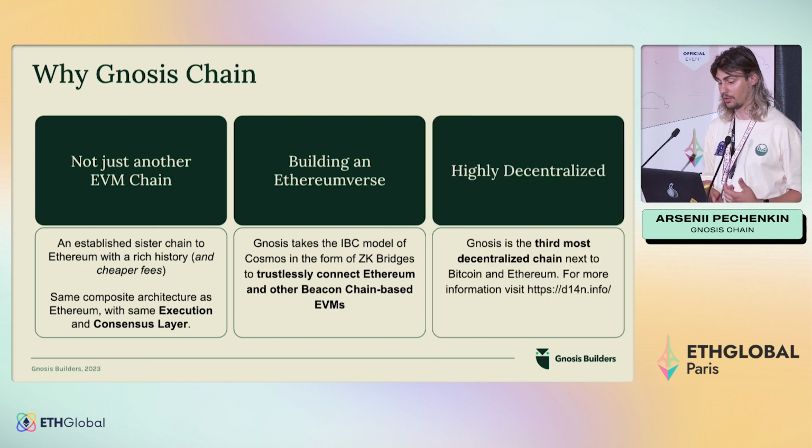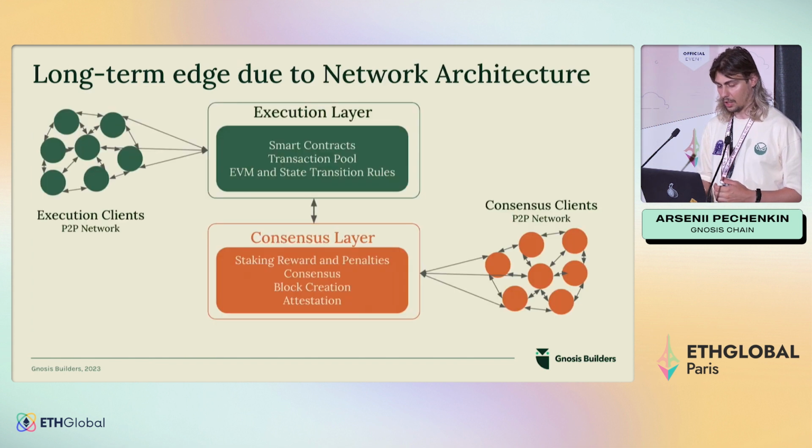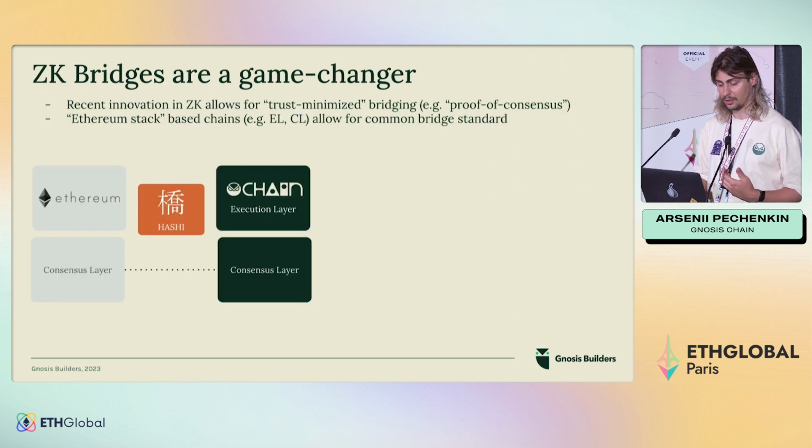We have the same structure. We have a backend chain with our native token for voting. It's GNO, but in the execution layer, we have xDAI as the token in which you pay for transaction fees. xDAI is just the bridged original stablecoin DAI from Ethereum, so it's one of the reasons why transaction cost in our chain is very cheap. And in the consensus layer we have GNO, as I said.